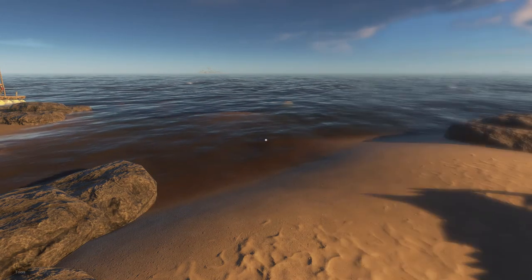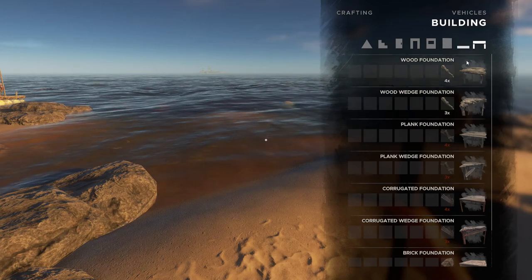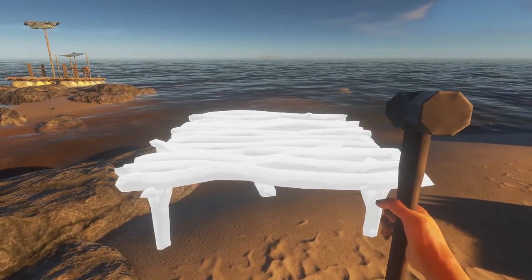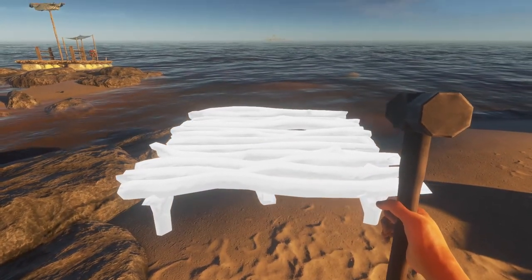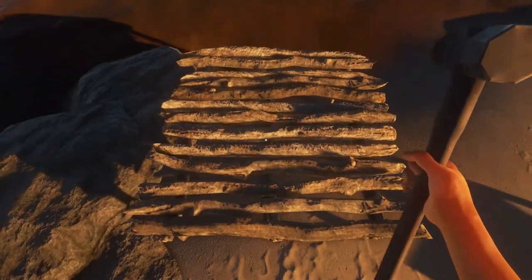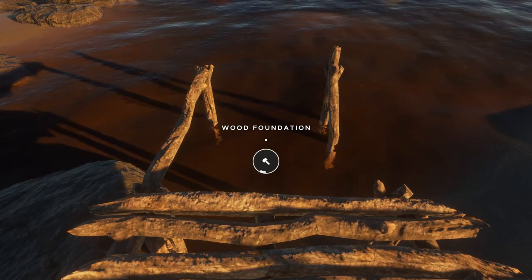Yeah, too many things to quick out. Wait, what is this? Oh, yeah, the fishing rod. I forgot about that. Alright, building, we'll go with wood foundation. I don't want it too high, but I don't want it too low either. That's about there. It could work. And of course, it's going to take a painfully long time. And of course, I do realize that I didn't actually need lashings for these.